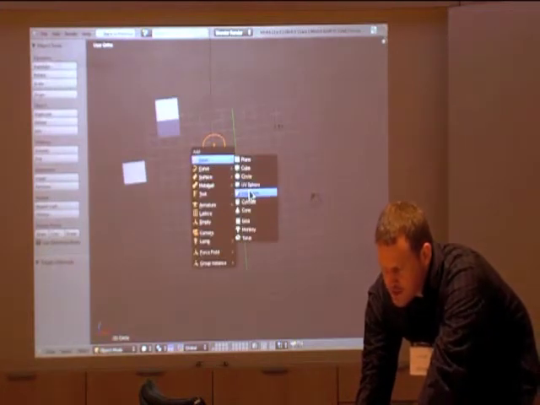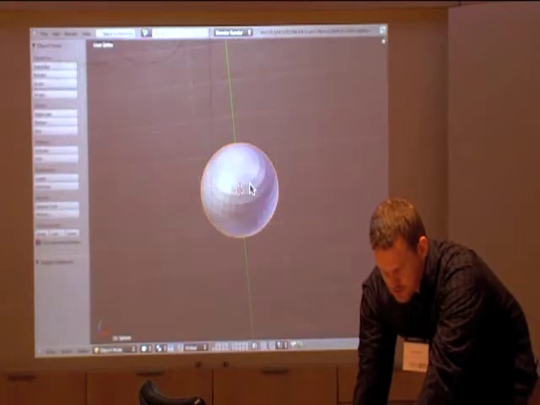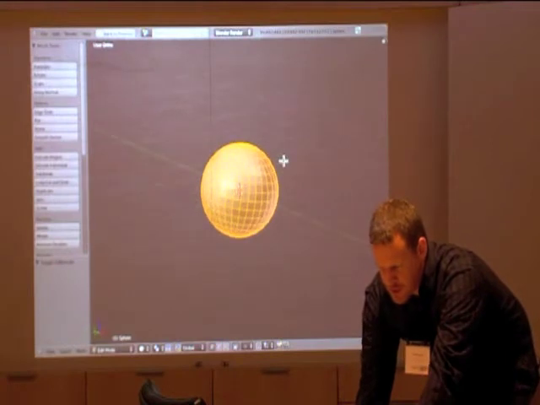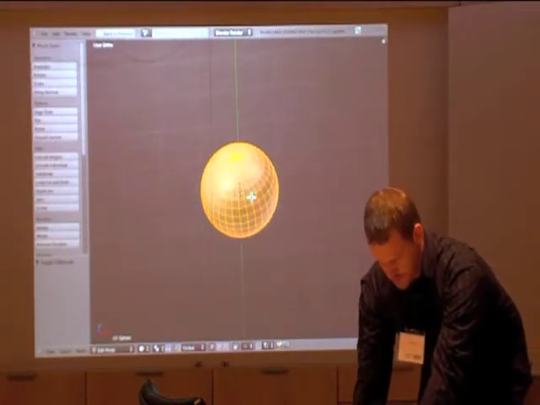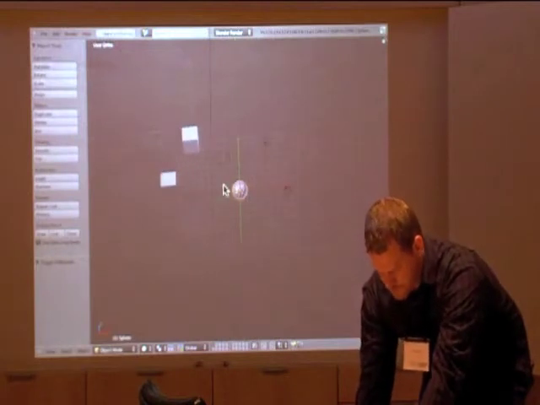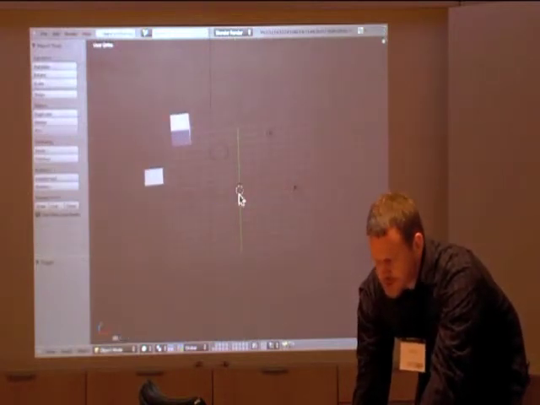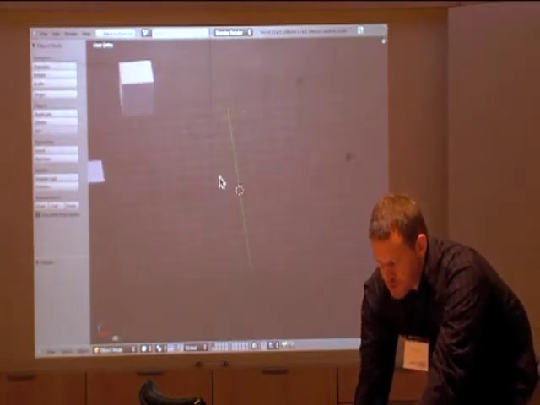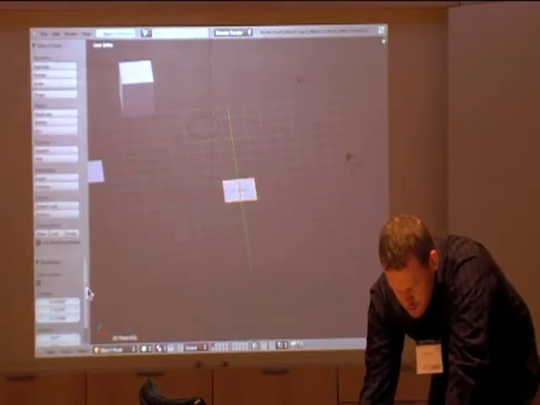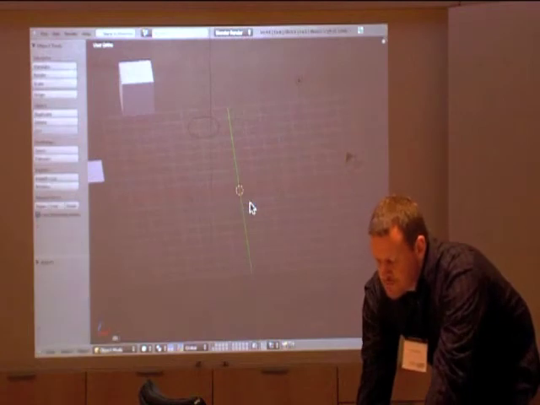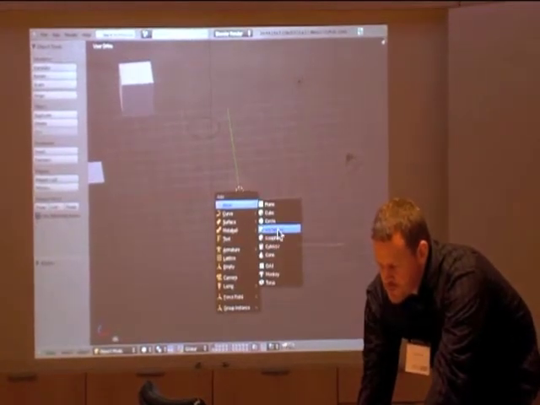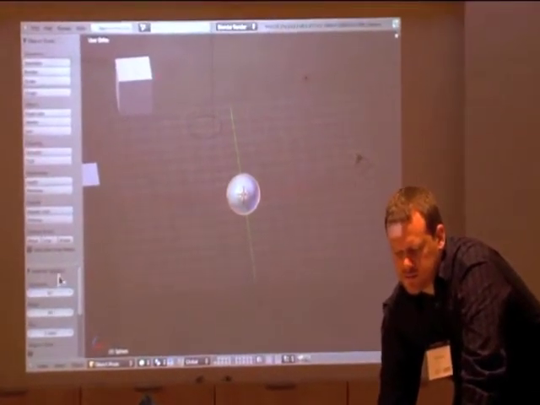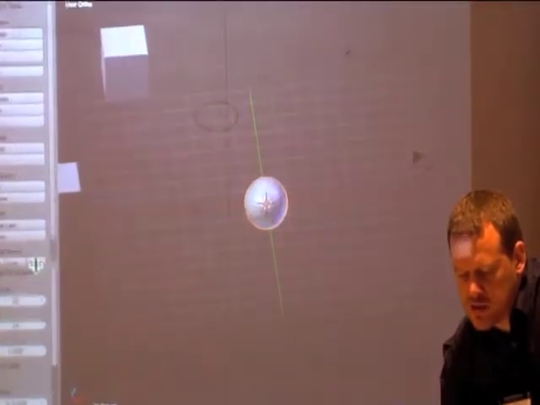Let's see. We can add a UV sphere, which has a bunch of, it's a default shape and size. It has about 32 rings and 32 half circles that make up the whole object. Actually, we want to change something for a second. Now, a lot of these things, as you might get in other packages, say I want to add a sphere, but I want to be able to adjust the parameters, the values. So, here we have actually 16 rings and 32 segments. Now, you have to catch this just as after you add the object.